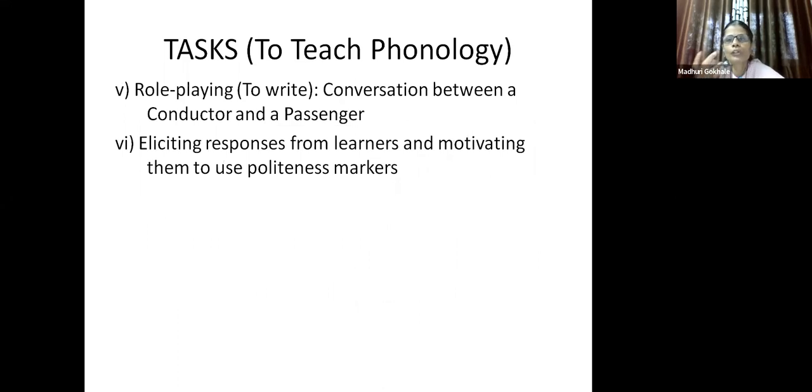So what you can do to improve speaking skill is you can actually write down certain role plays. You write a dialogue, let them read, let them repeat, behaviorism, right? So as I think Rosamond had said, actually both behaviorism and cognitivism will help us. So we can't go to a class and say, okay, you are a conductor, you are a passenger, speak. That's not going to happen, right?